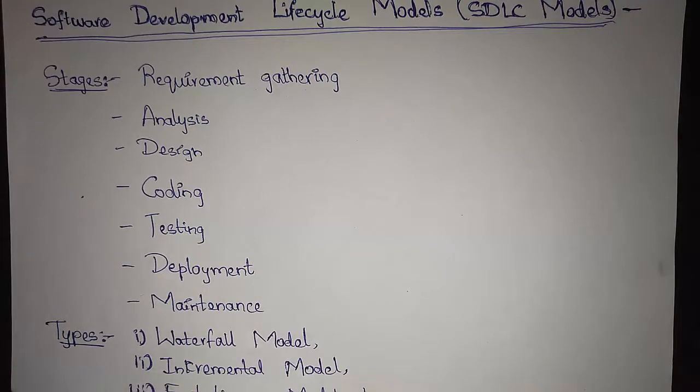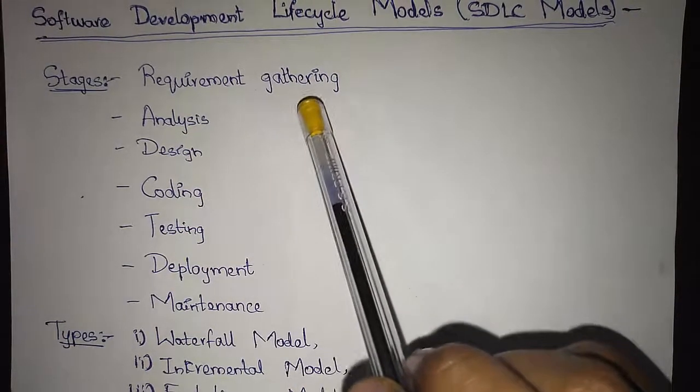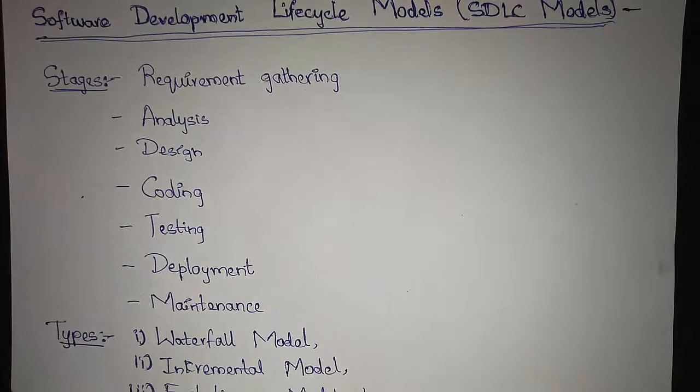I'll just brief them up. Requirements gathering is nothing but the basic necessities for the product or project development. Let's say web app development, we are going to get the necessary APIs and all. Then we have analysis, where we think about what is required to be done, and design, where we think about how the project could be developed.